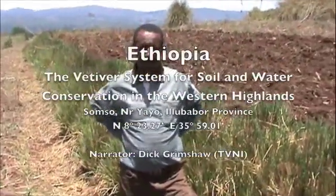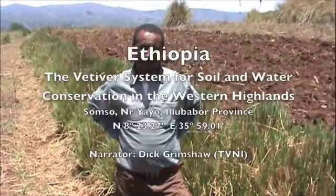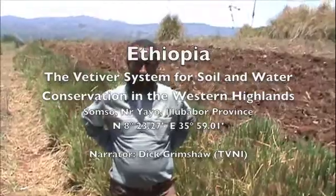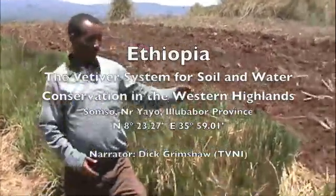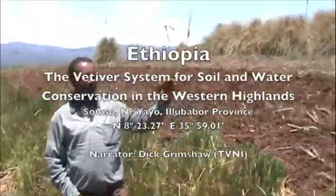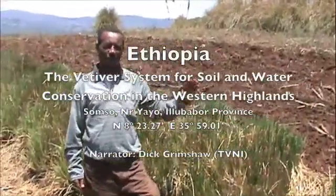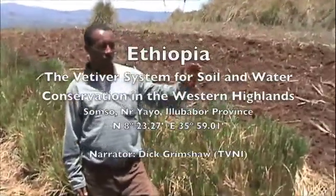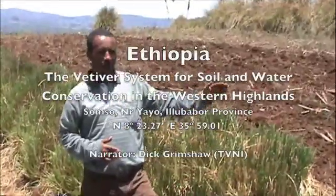This is Atto Tehan from the Ethiopian Wetland Society who works with the Sustainable Land Use Forum. He's going to explain how this hedge was put into place and what the hedge is actually doing. This is the wetland. This is vetiver that's been planted on the hedge while protecting soil erosion. In this area, the soil was very severely eroded initially when we were starting, but within a short period of time the structure became stabilized and erosion was stopped.